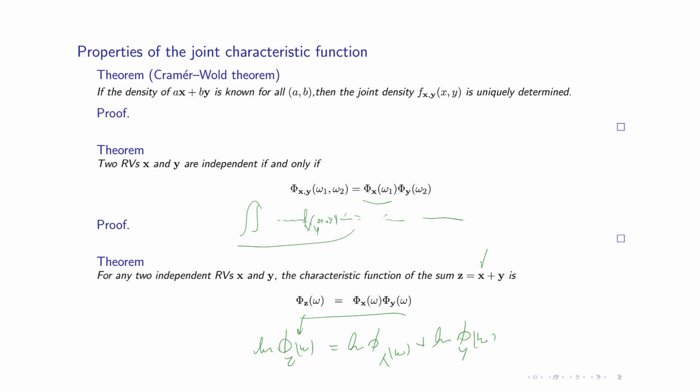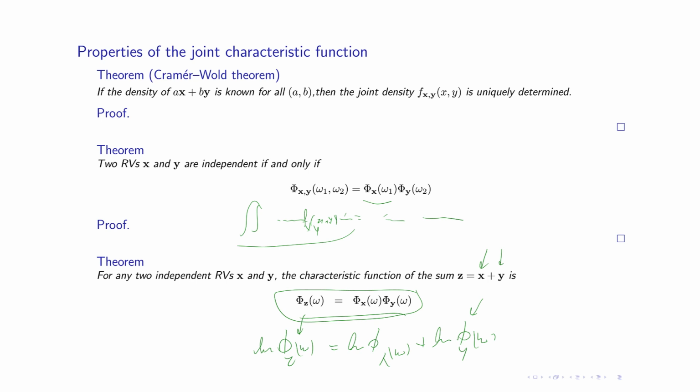So if X and Y are independent, the second characteristic function becomes the sum of their second characteristic functions. This means that independent entities, if they are added together, have a second characteristic function that becomes the sum of the individual ones. The first characteristic function becomes a product, and the second one, because you apply a log, becomes a sum.